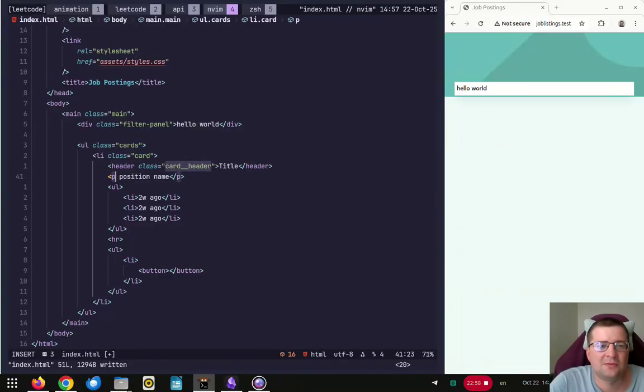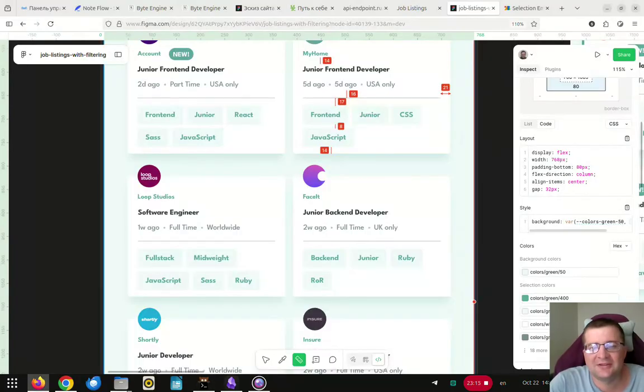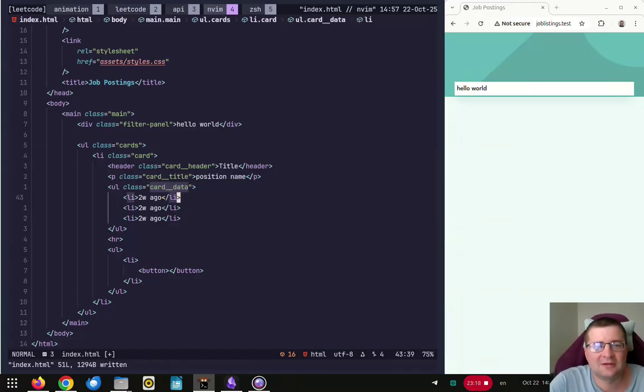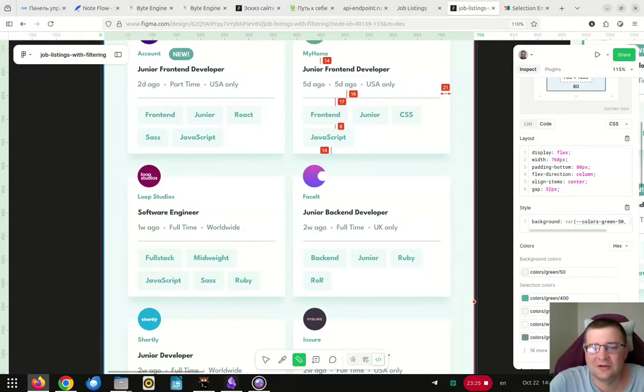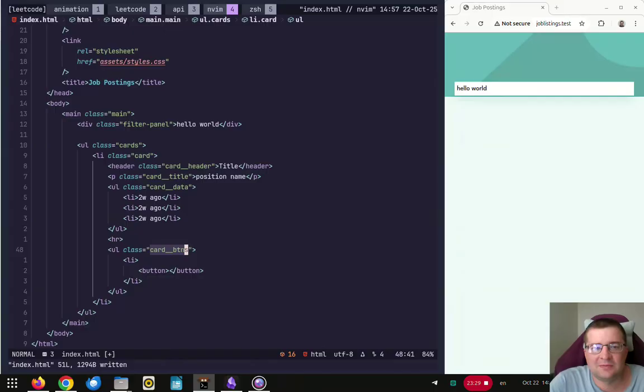Okay, that's gonna be cards title, I guess, and that's gonna be what? Cards. Let's do data. Now here we can use a CSS selector, and then I'm gonna use cards. Cards, buttons, card tags. Come on, card tags. And then that's gonna be a tag. And then here we're gonna style it.